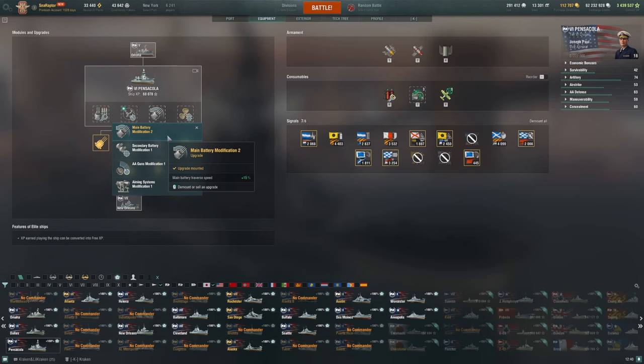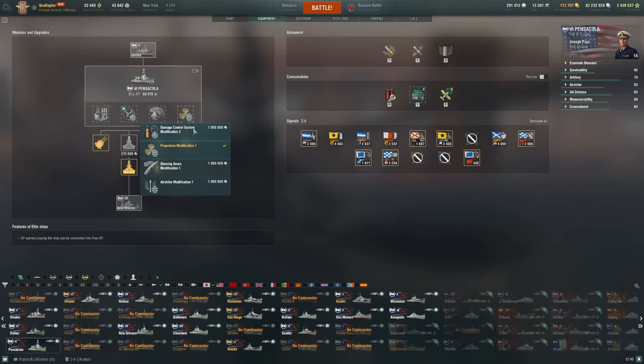Now, I'll say this. If you feel like you can manage the turret traverse, and you're just willing to suffer, take aiming systems. Do not look at the other stuff, all right? So I'll leave this one up to you. But it's either main battery mod 2 or aiming systems 1. Don't take anything else. Down here at slot 4, you have a couple of options, actually. Steering gears is, in my mind, overkill for this ship. She already handles fabulously. She doesn't need the help. But if you really want it, go for it.